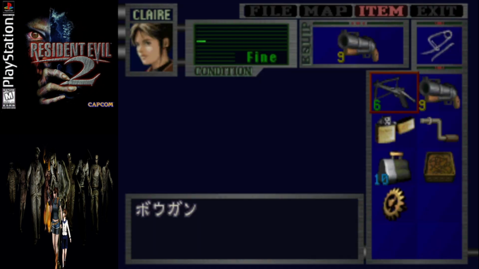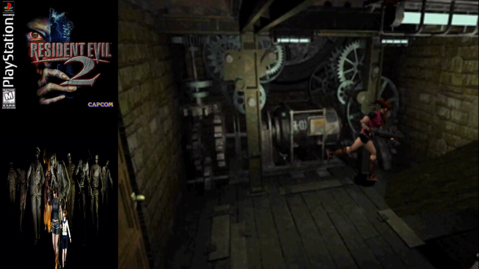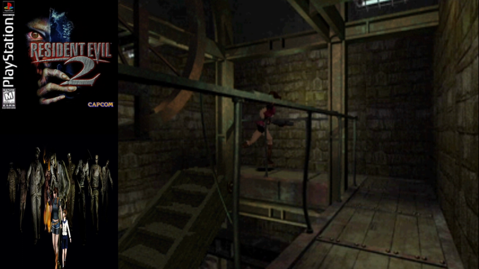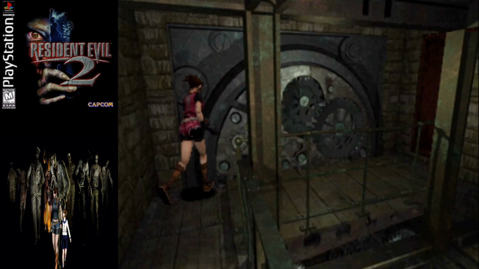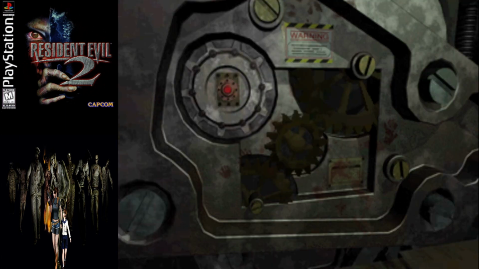So just use the crank over here. It'll let down some stairs. And then use that cog that we got earlier right here. And then we'll get the other half of Blue Crest.